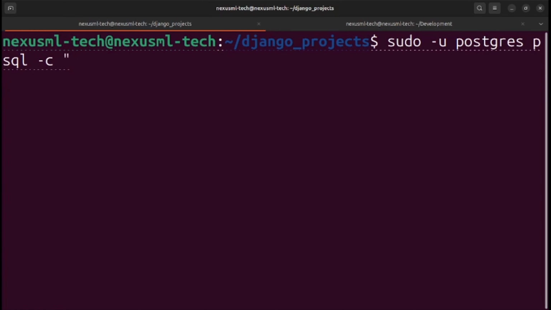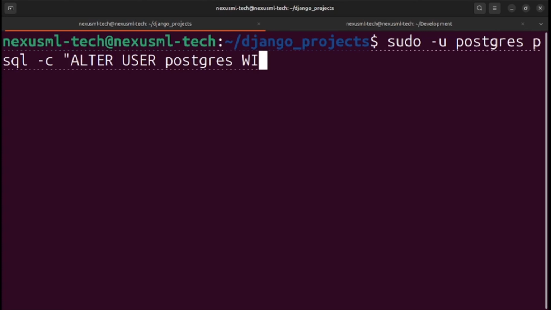Then here we need the command ALTER USER postgres.